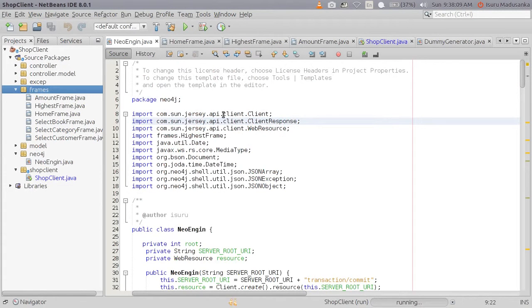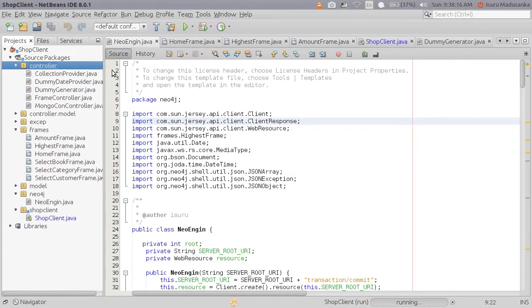On this client, I call into the Neo engine and those controllers, grabbing the data from MongoDB and the graph database, and decide what to show.